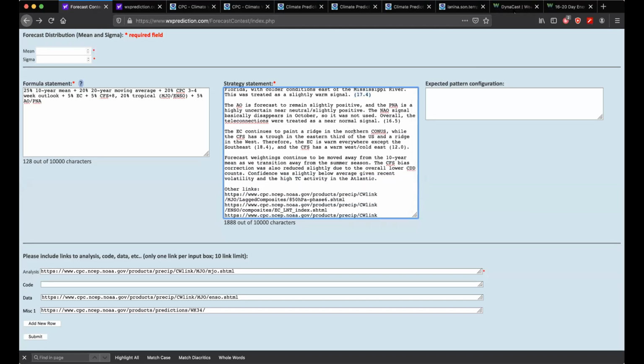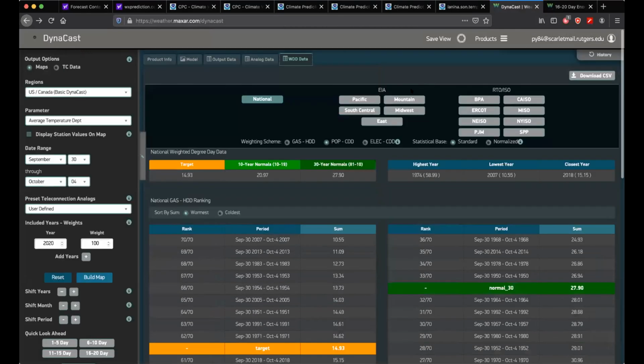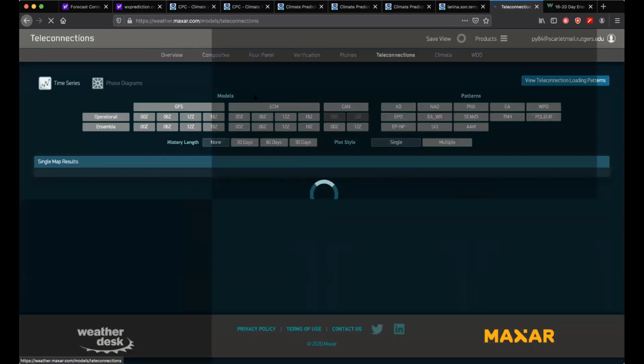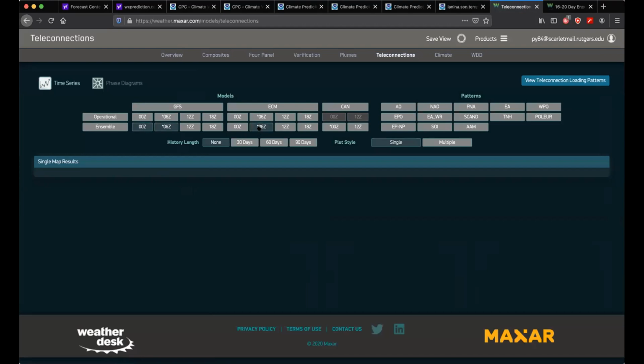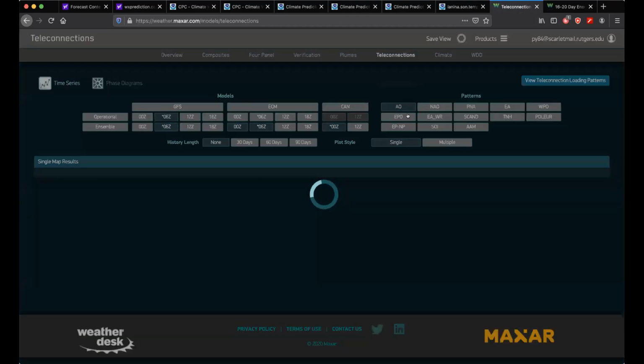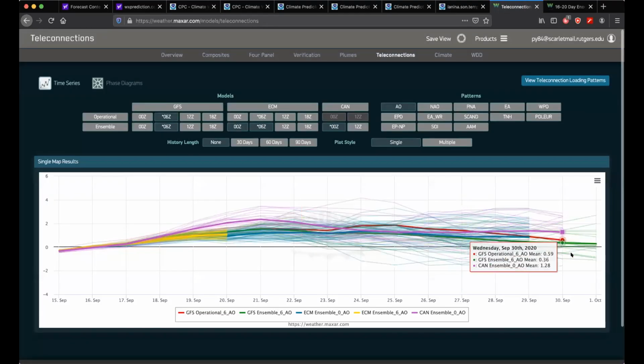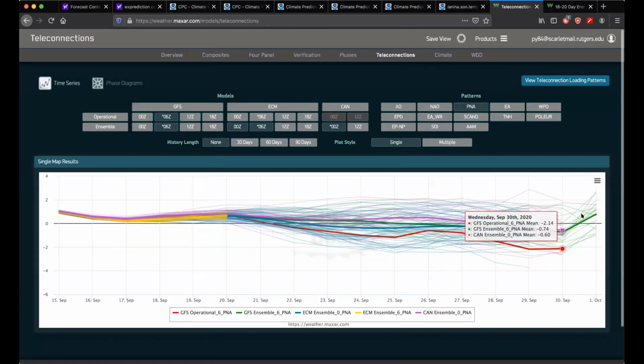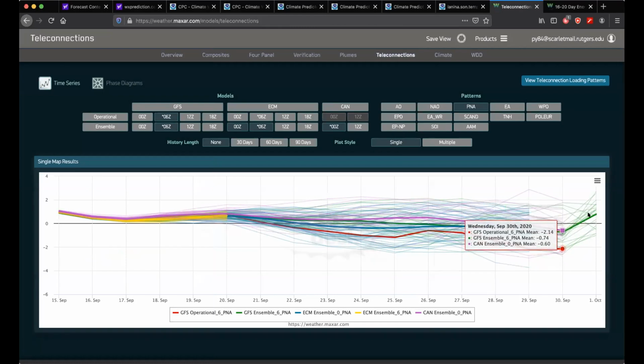Now looking at our teleconnections, this is not the page. Sorry, give me a second. If we go to our teleconnections, we see that right now the GFS, the EC model and the Canadian are forecasting the AO to be roughly somewhat positive as we get into the start of the period. The PNA has a rather weird forecast, so I don't really know what to make of this, where it looks like it's running slightly negative or near neutral, and then the GFS ensembles want to suddenly jump the signal up into positive territory to start the period.